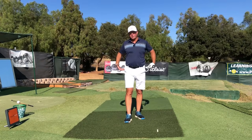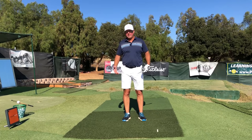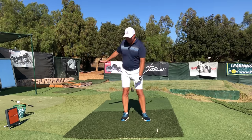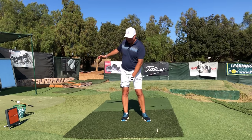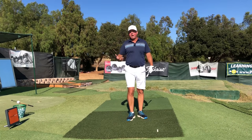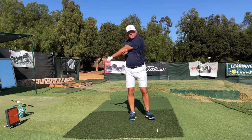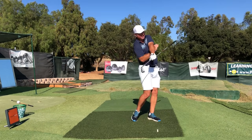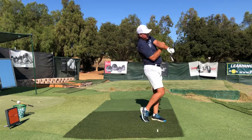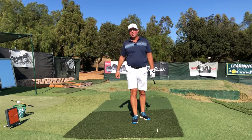You can see how strong my weight shift is working and how my body turn is working, because of the activity of the bottom three pairs of joints that I've woken up with the bucket drill. Getting them all used to moving back and forth in rhythm lets me allow my arms to relax and take the free ride that my trunk provides by rotating — not pulling the club into the ball with arms only, but shifting and turning the body through the ball.